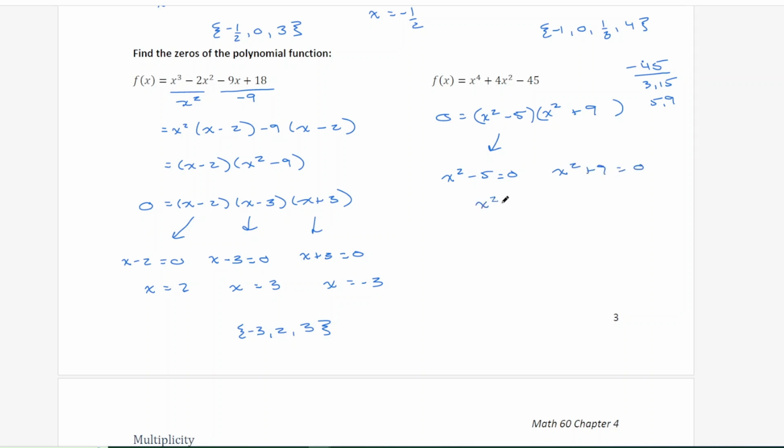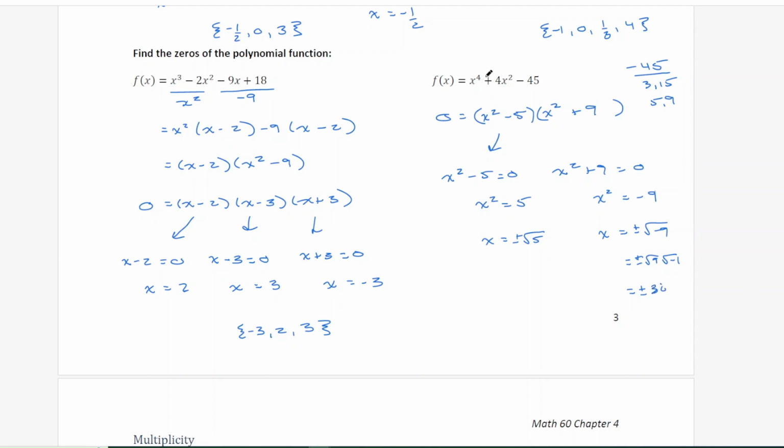So for this one, I would add 5, and then I would take the square root, and don't forget, anytime you take a square root, it's plus or minus, and then this one as well. x squared equals negative 9, and then take the square root, plus or minus the square root of negative 9, and then we're going to simplify. So this is going to be plus or minus the square root of 9 times the square root of negative 1, which is going to be plus or minus, oh yeah, our textbook likes to write the i first. Oh no, we won't, because this one's a perfect square. So for this one, instead of writing i root something, I'm just going to put 3i.